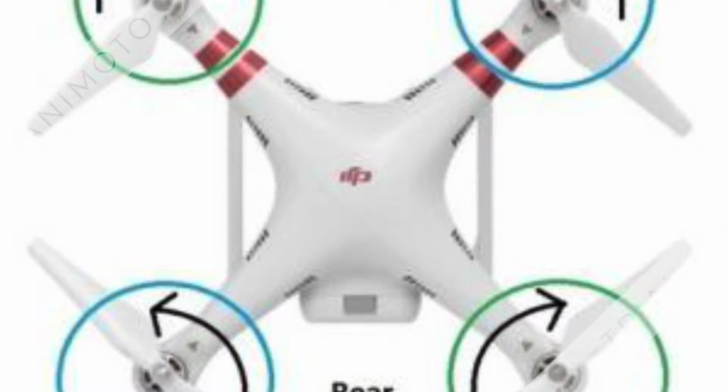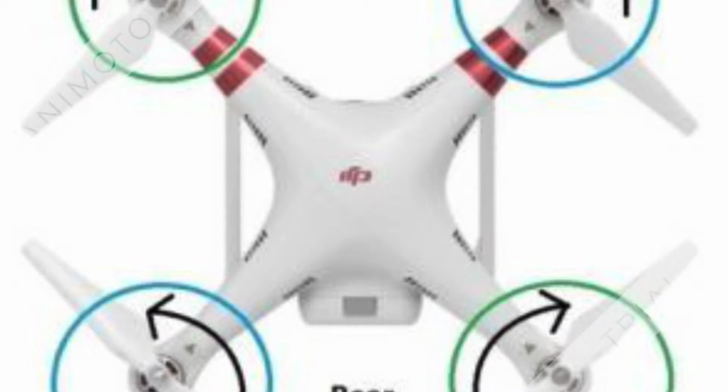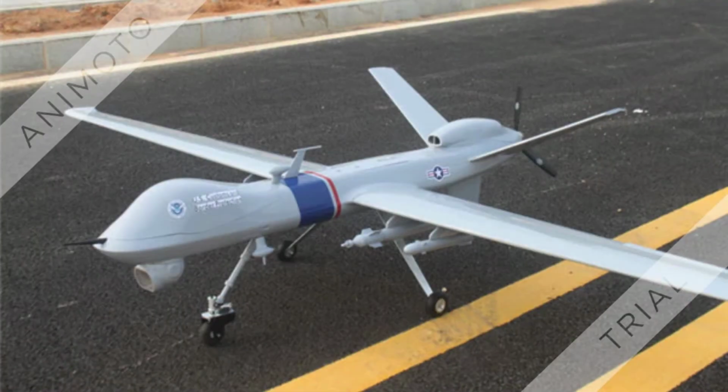The multi-rotor UAV has four motors. The motors spin in opposite directions. This causes lift so that the drone can fly. They use a flight controller board to keep the aircraft stable. You can control the motors by remote control. There is usually a camera at the bottom of the drone so you can see where you are flying and take nice aerial view pictures. These drones are mainly used for photography, recreational use, and commercial use.